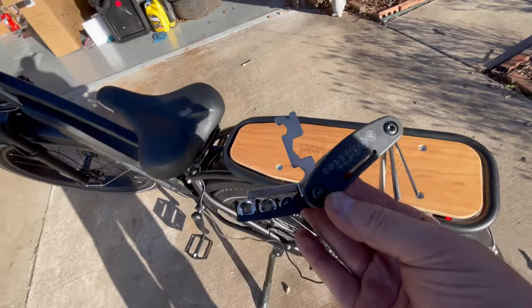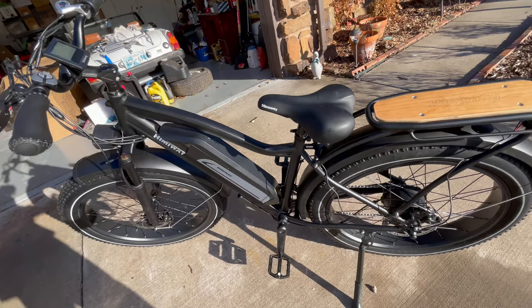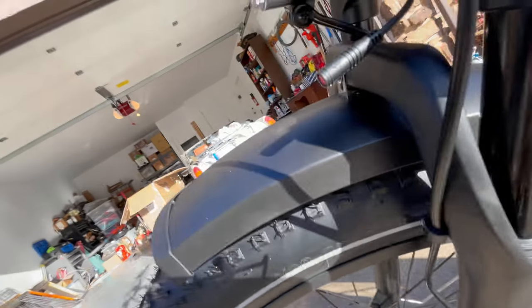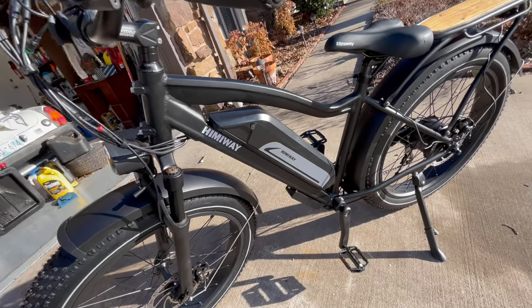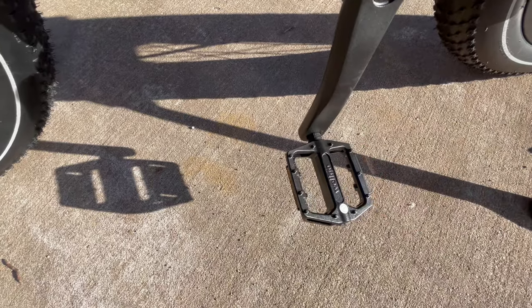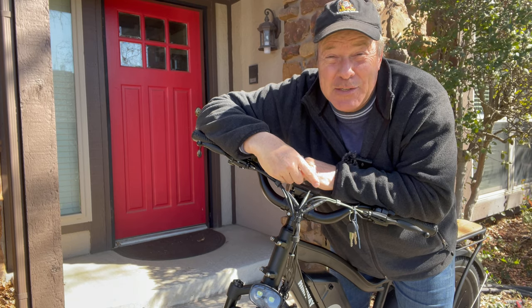The only thing I would do, I would add an 8mm wrench because you can't really tighten this and hold down the nut behind it, okay, that holds the mud guard right there on your tire. Yeah, I would add that to your list of tools and maybe a bigger wrench that would attach this. I think it's a 15 because this is a counterclockwise, the other one is clockwise to tighten it up. Because that's why you're pushing on your foot. So I would add two wrenches to the list. But this is cool. This is really, really cool. It was just that easy to put together.